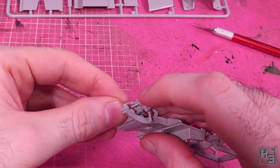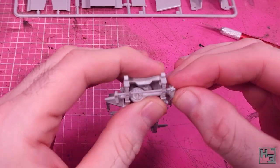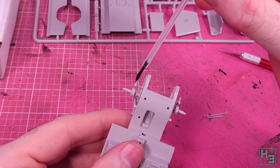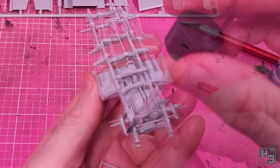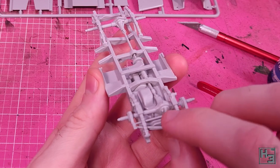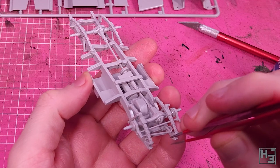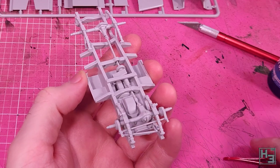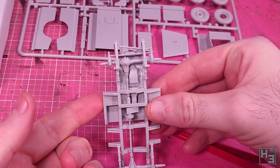With the two front wheel holder bits there's also a bar that clips into place between them, which will stay there with friction alone, but the glue god would prefer it to be bonded solidly in place with glue. This other bit of steering rod is a bit more fiddly to get into place. Editing has made it look quicker and simpler than it actually was, but I did get it into probably the right place.